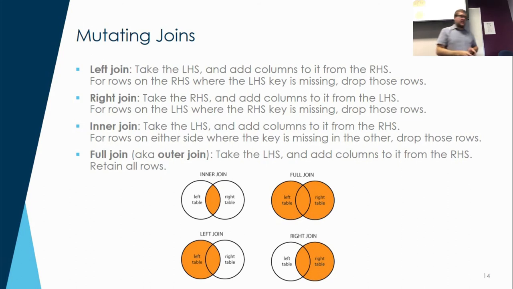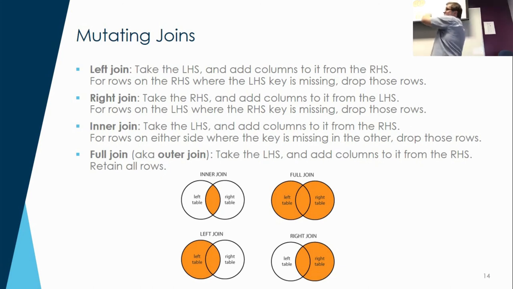Full joins take everything. This is also a really common thing to do if you want to have excellent control over data loss, because what a full join will do is take everything from both sides. So you will end up with NAs if there are cases missing from one side but not the other. So if you have data file 1 and data file 2, they have all the same people in them, and you do a full outer join, and somebody was only in data file 1, their variable values for file 2 will have NAs in them, and vice versa will be true as well.